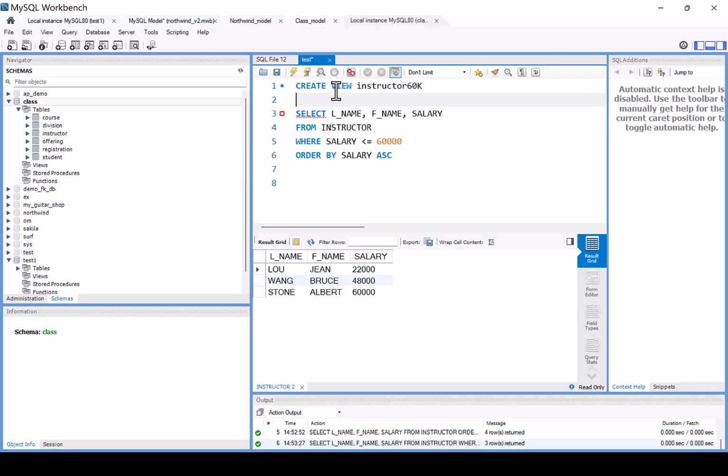I create a view, give it a name, and I can say as. Okay, just have a semicolon.